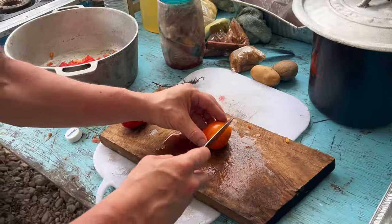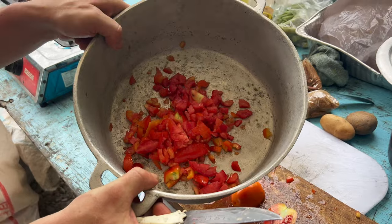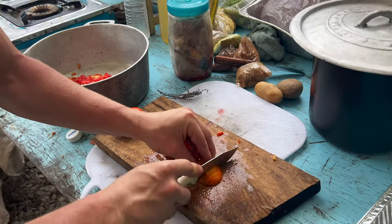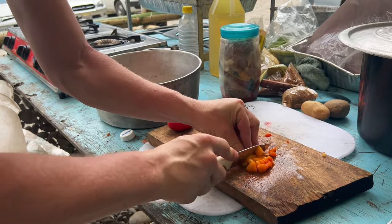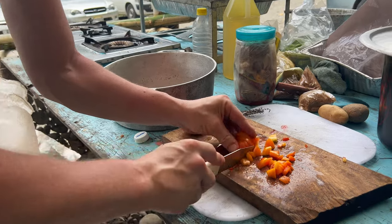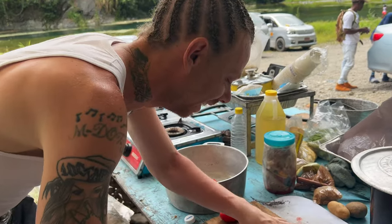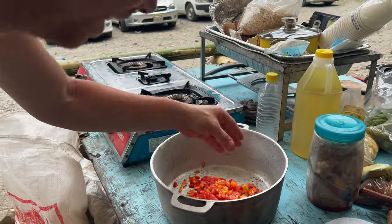Yes, people. So first of all, we're going to chop up the tomatoes and dash them in there. Outside we've got tarpies — I'm going to put his Instagram right there so you can go and follow him, bless him up. You know how the tingo people are, one family, one link. Kitchen by the river, tarpies, kunk and vibes — kunk salad, it's a mad ting. Yeah man, good vibes.